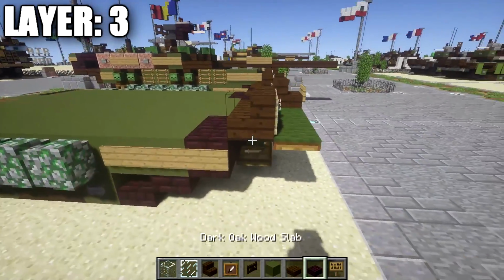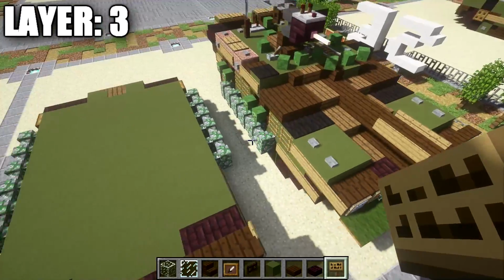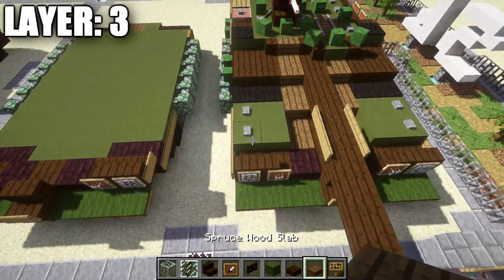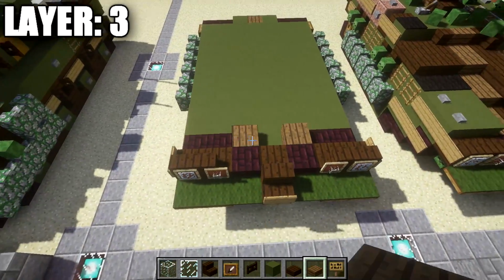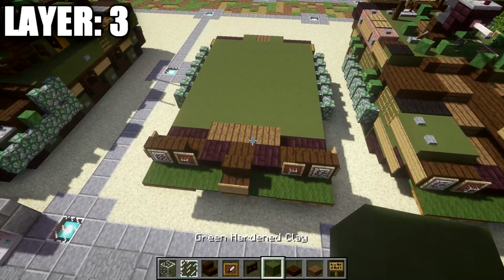With that finished on the side here of these stairs, we're just going to go and place down a sign on both sides, just like that. With that finished, we want to go ahead and then grab ourselves some spruce wood slabs. We're going to place down a spruce wood slab going back from those two nether brick slabs like that, followed by a dark oak wood slab there in the center.